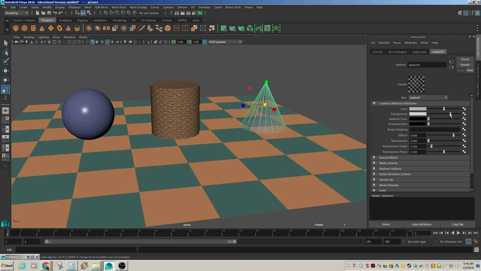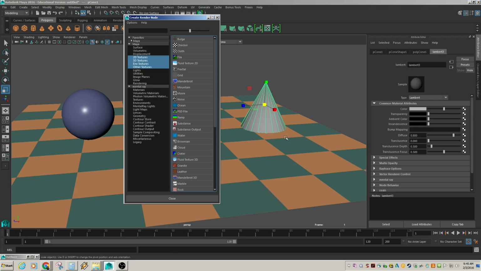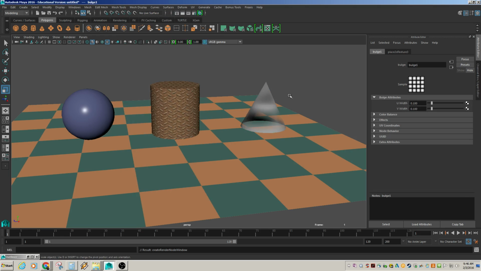Okay, and I'm going to make this. Again, I could make it translucent, but instead of just making it all translucent or transparent or not, I'm going to click this little button out here, because we can also apply materials to this translucency, right? So I could apply a texture to this. I could try the bulge, right?